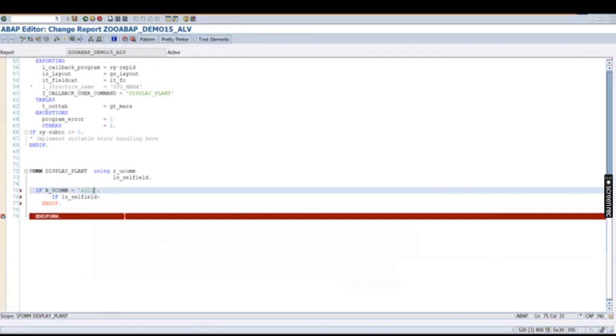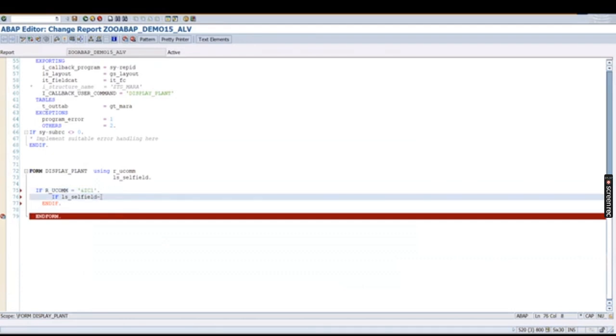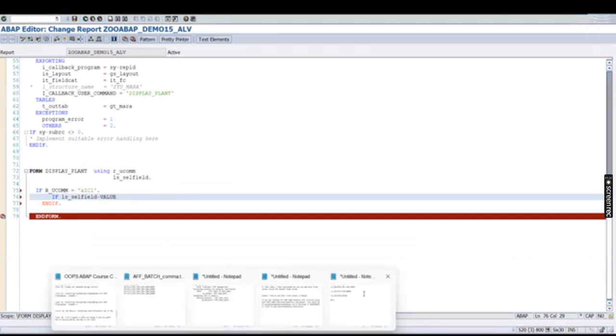Control V, this is fine. If selection field value, we can simply give, because you can see that in value also your data is coming, right?